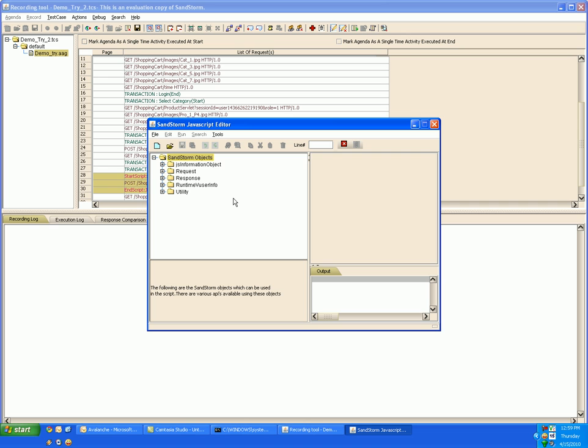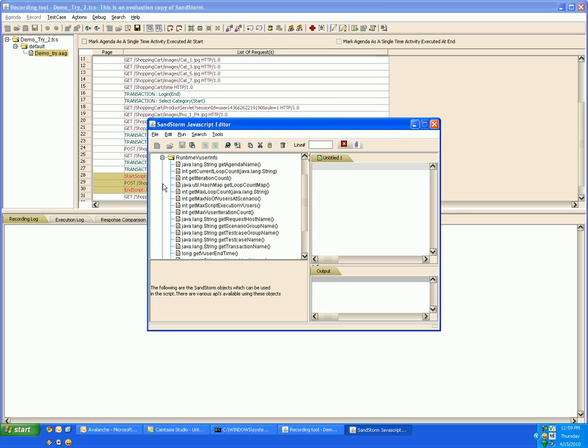On the left hand side, there are certain SandStorm objects, and on the right hand side, you have the editor where you can write a JavaScript. This particular utility is used if you want to modify the test case itself along with the request parameters at runtime. Let's see what do we mean by modifying the test case at runtime.